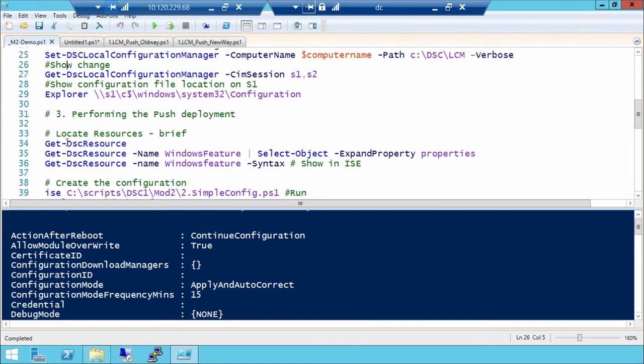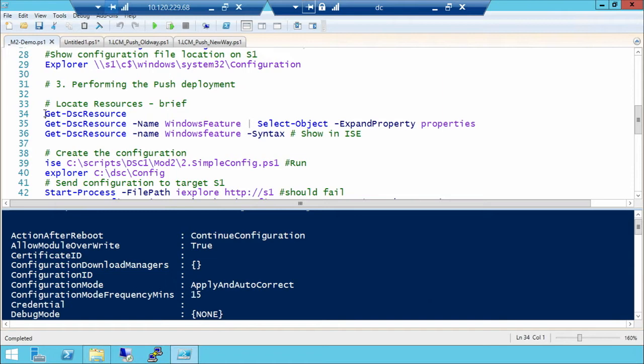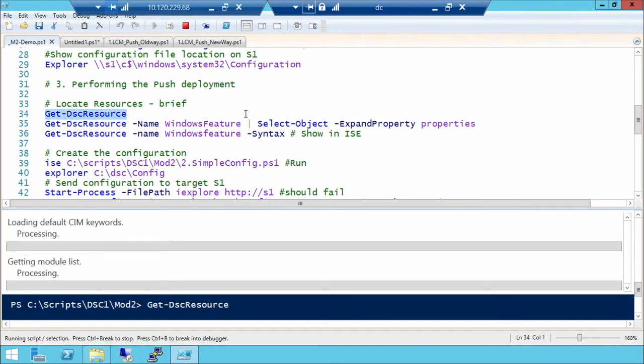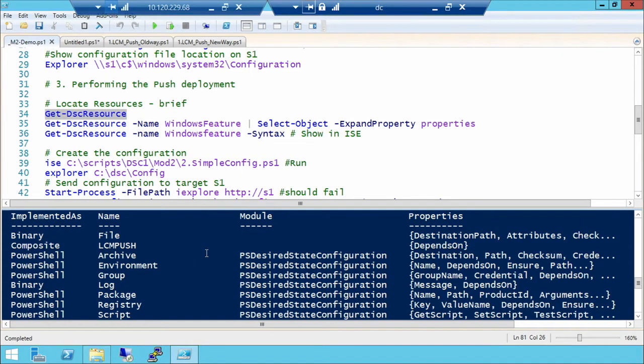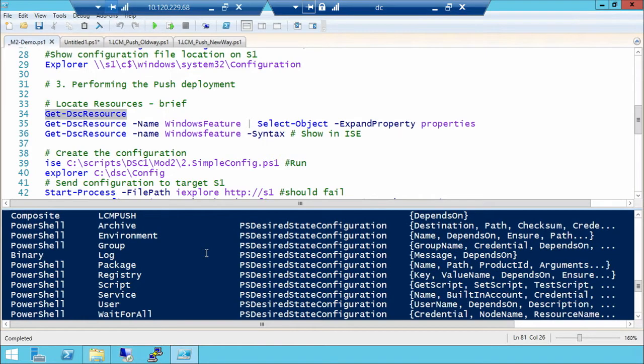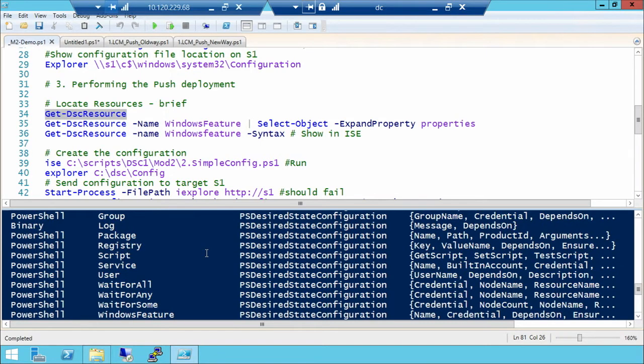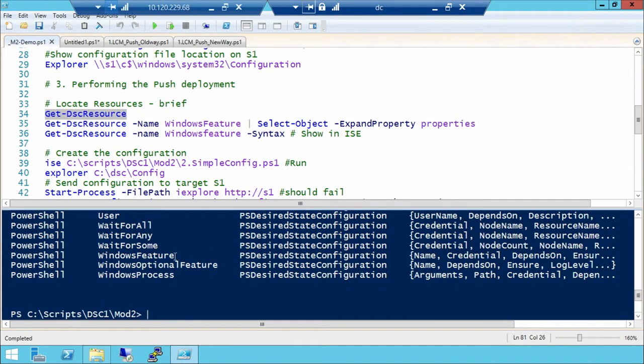So let's take a look. First of all, a couple of commandlets in addition. Jeffrey's already shown you Get-DscResource, which gives us a list. Right now, folks, I haven't put out all of the new resources, the X ones or the C ones, intentionally. We'll be doing those later. One of the resources that is available that I want to use is called WindowsFeature, and it's down here. And oddly enough, WindowsFeature lets me install Windows features.